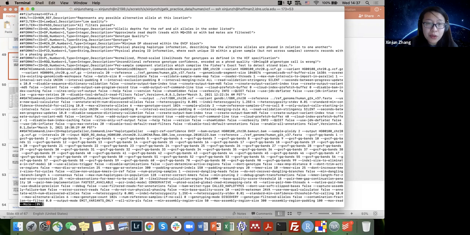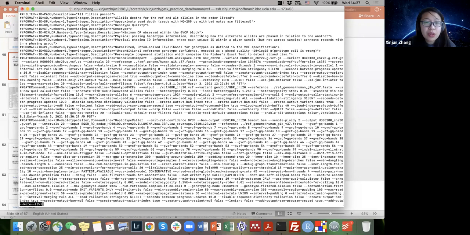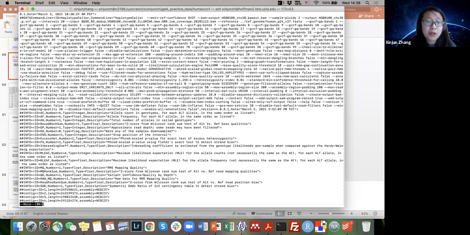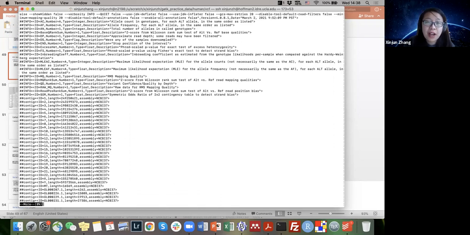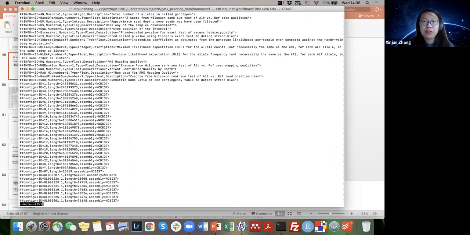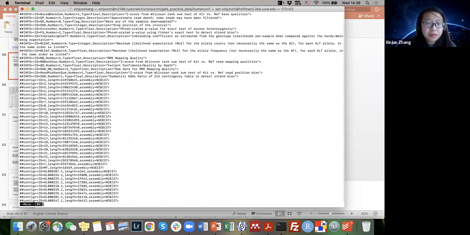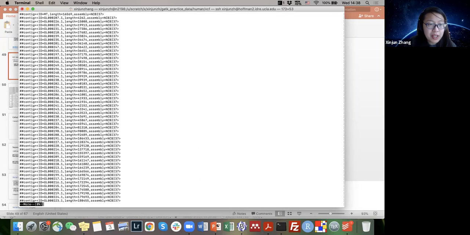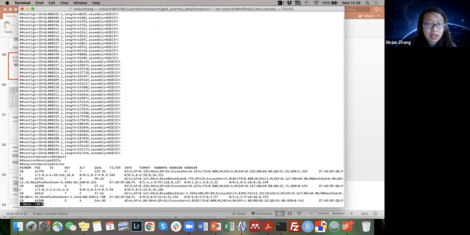That is really helpful, because if you give this VCF to anyone else, they will know which GATK commands you used to come to this file. So it's trackable, and that is really useful when you're sharing VCF files between colleagues. We have a long config information part. Let's skip that. Here we go.